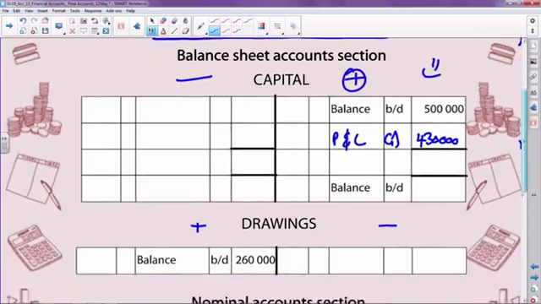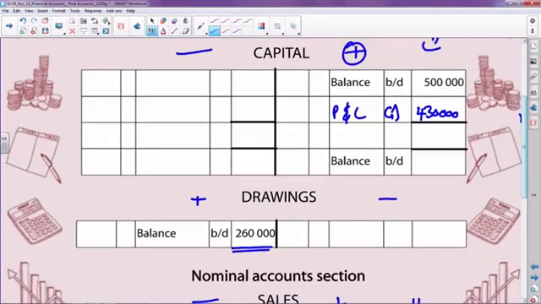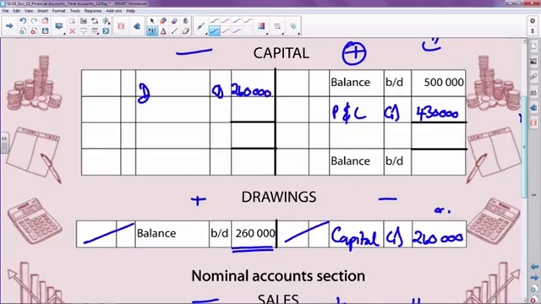Now, that is step number 7, and your very last step, drawings. An easy way to close off drawings, just draw the 2 lines and say, I'm going to take this drawings to capital at the end of the year. Please always remember to write your dates in those columns. GJ 260. I didn't give you dates for this example. So 260, this is my credit. Where's my debit? Here it is. So I need to now say 260,000 GJ, and that will be my drawings.